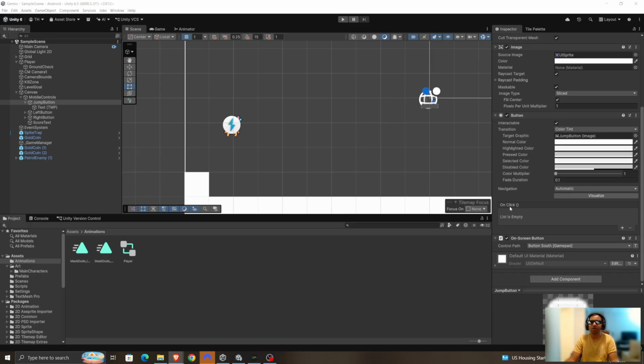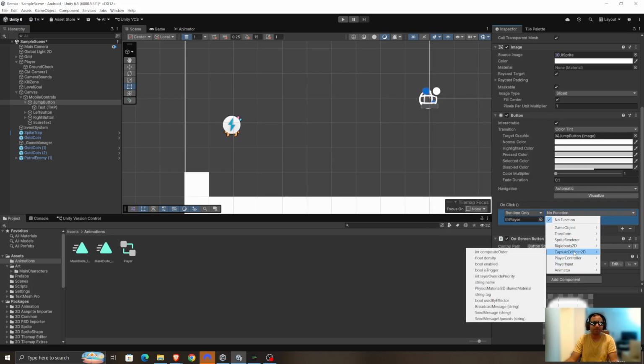Scroll down to the on click inspector. Okay, so here is where we drag the player. Okay, and the function is pointed to, I think we might have found the problem.